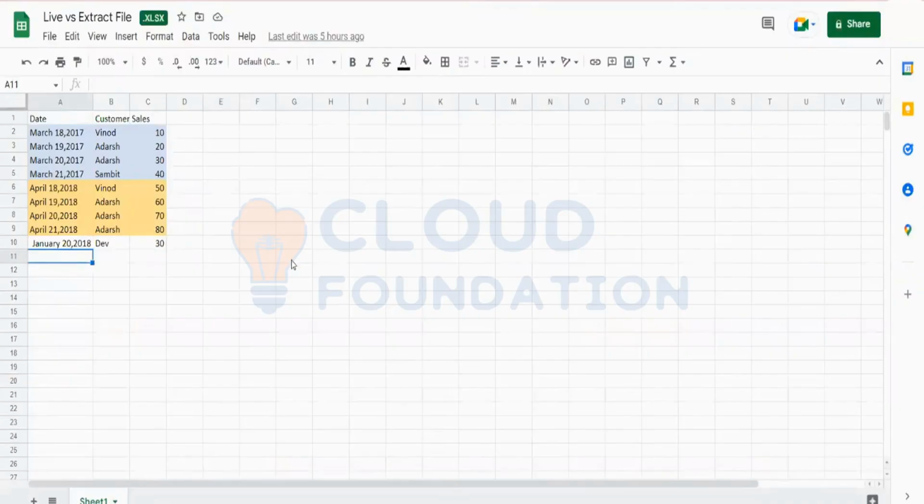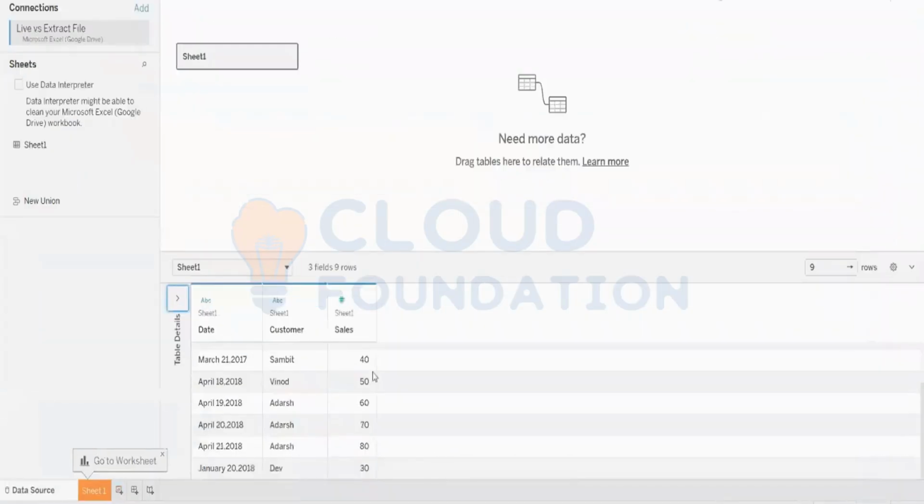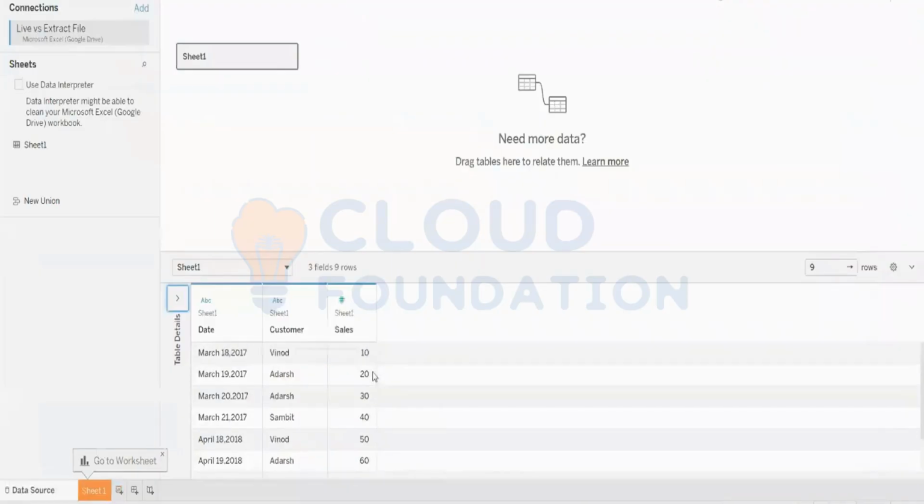Say I'll take March 19 and I'll copy this and paste it over here. Let me make it March 31st, 22. Let the name be Ramesh, Sales 800. I made these changes, I saved it. This row is not there currently, right? When I see this, the row is currently not there. I made this change.